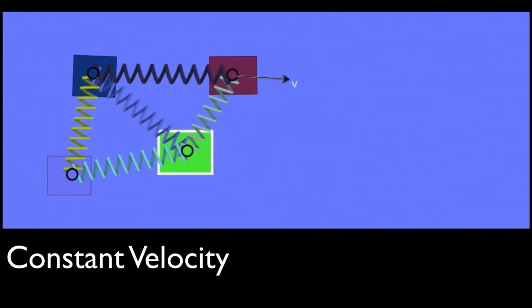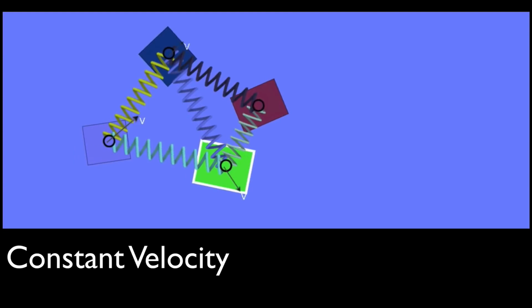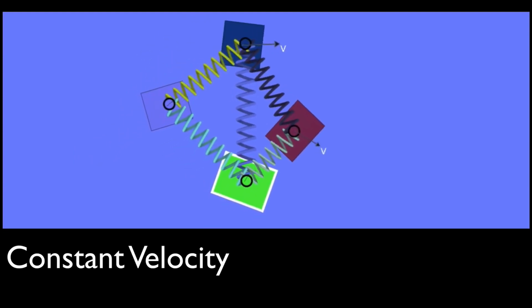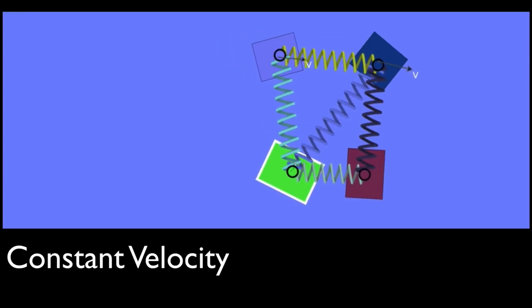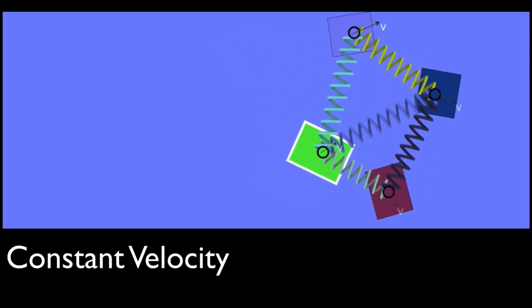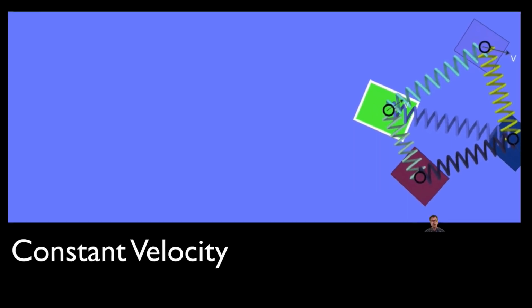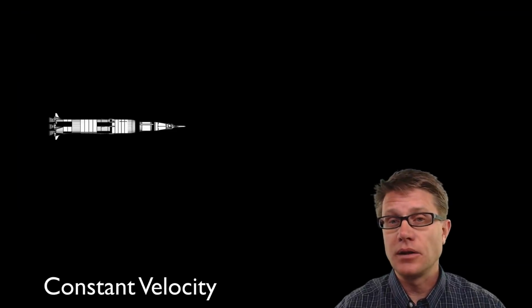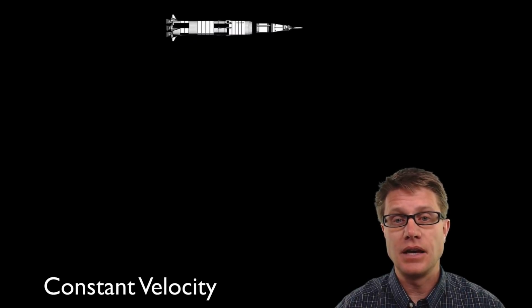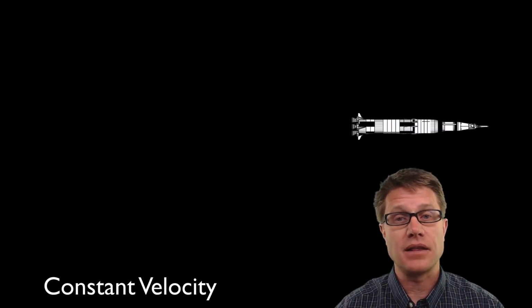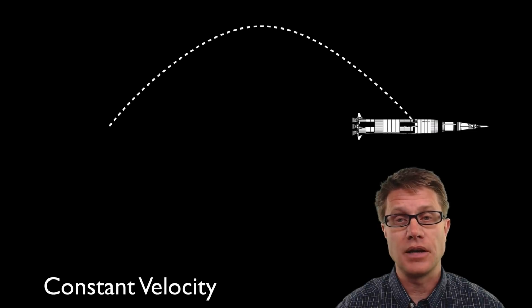And if you do that, it's hard to kind of keep it in between all 4, but your brain's pretty good at this. Again, what am I finding? There's crazy motion on the screen, but my finger is moving across with constant velocity. And that's because there's no external force. And so we could look at a rocket. As a rocket flies through the sky, it takes a parabolic path like that. So we could trace it out and it would look like that.